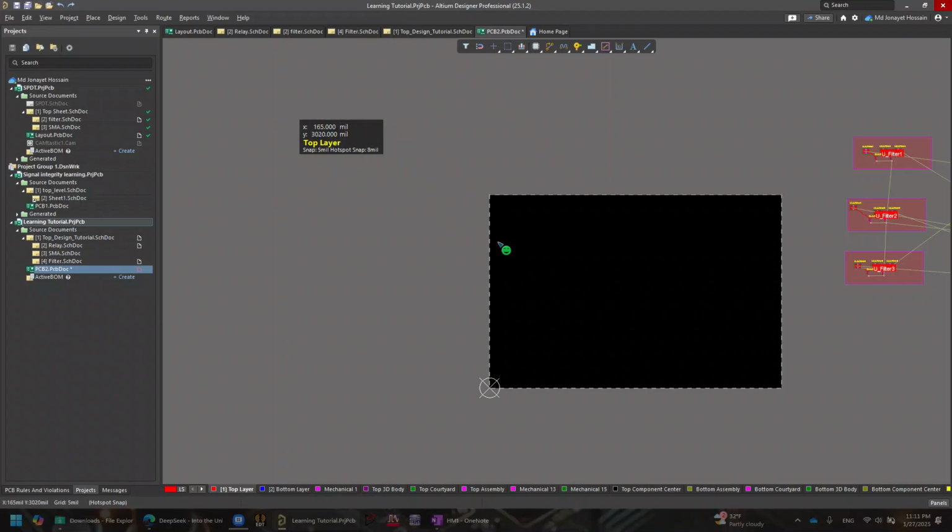As I mentioned, I want to talk about the grid because it's super important when you're doing your board cutout or any kind of board definitions. You must have a predefined grid size in terms of mils or millimeters. The reason is, think about it, you cut your board with, for example, 100 mils, okay? But you never realize that you have used 100 mils to cut your board, right?